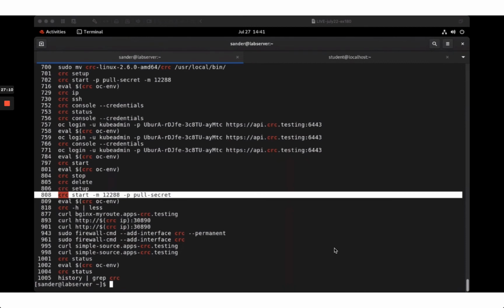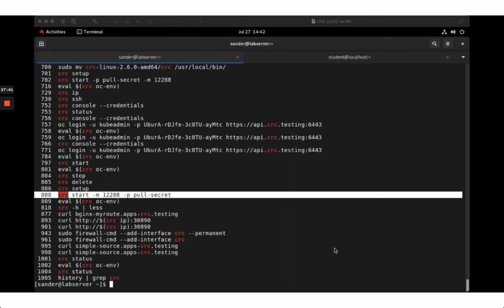So you run it on your own laptop, you run it as long as you want. But you will notice that at some point you bring it down because it's a heavyweight. You don't want to have it running all the time because you might need the computing resources for other stuff on your computer. And every couple of weeks it will tell you a newer version is available, go here to download it. And when the newer version is available, I would just advise you go get it and start using it.